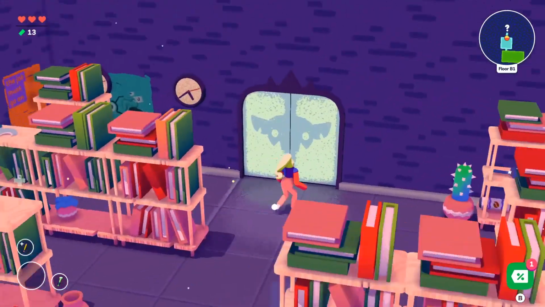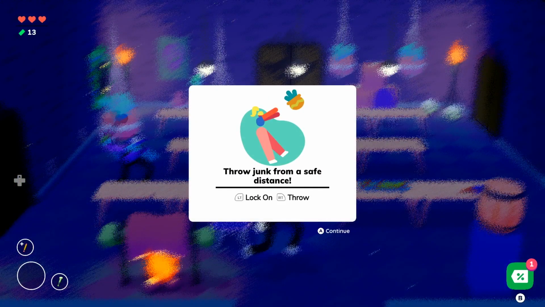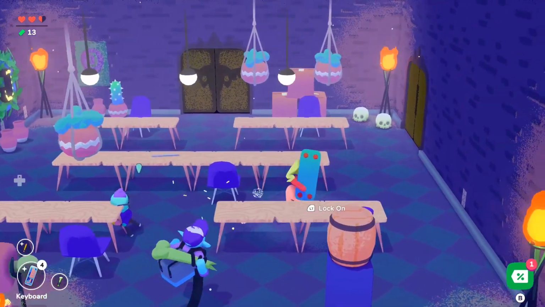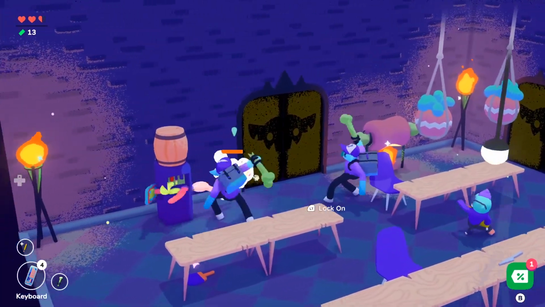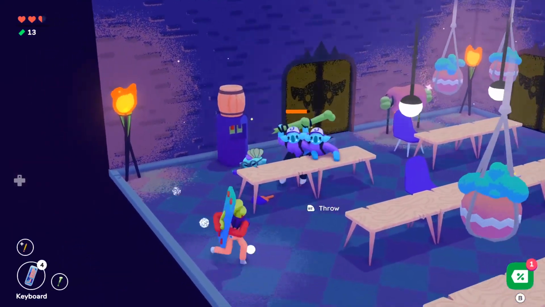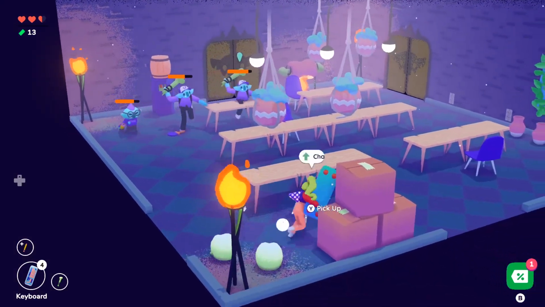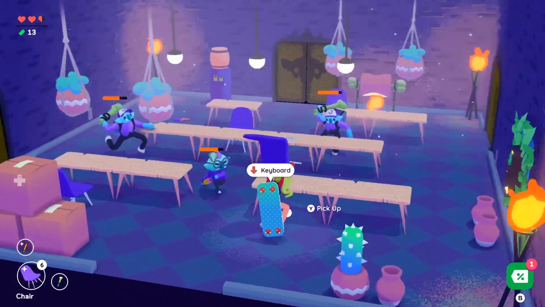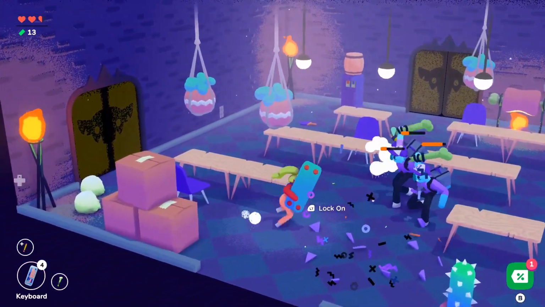Oh God, this is such a library. I said, stating the obvious. Right, get out of here. I haven't actually got anything in my hands at the moment. Very dangerous to fight barehanded in this. Get out of there. Right, lock on. Remember to lock on, you daft sod. Right, look, they're all over the place. Chair. Right, go. Wow.